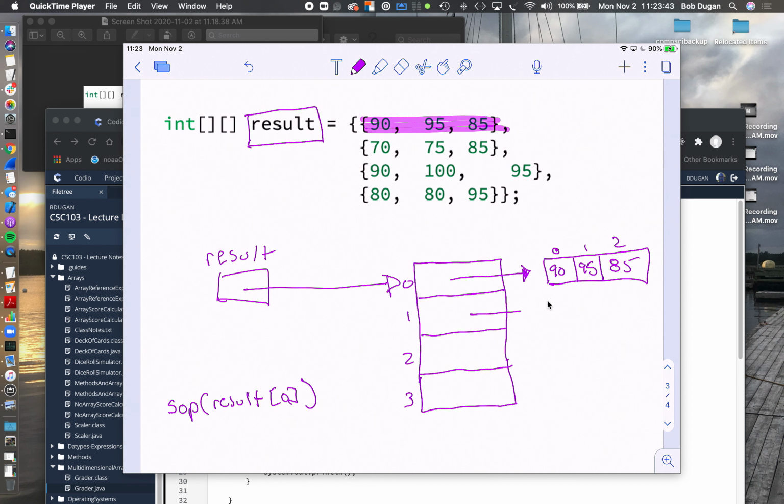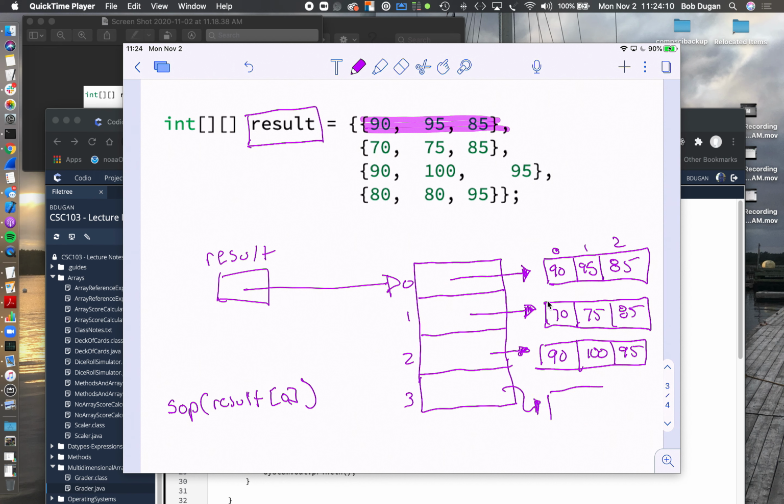So this array reference at position 1 in result is a reference to another one-dimensional array, 70, 75, and 85. And we have a reference to another one-dimensional array that has the values 90, 100, and 95. And finally, we have the last array that has a reference to 80, 80, and 95.